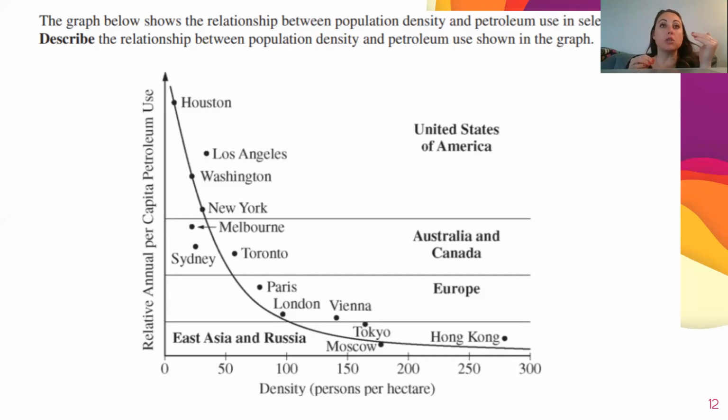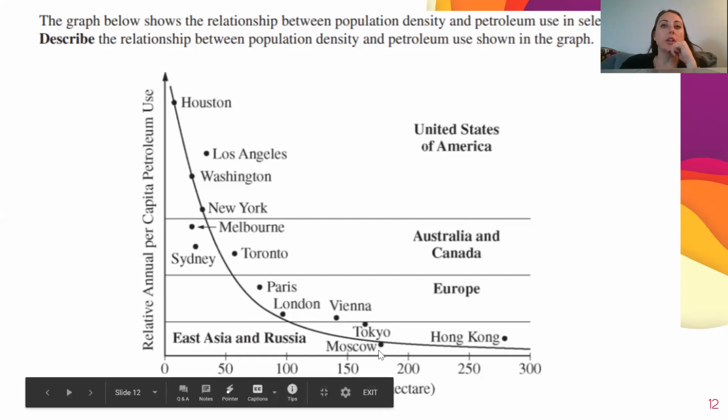So for example, Houston, if you've never been to Texas, I'm from Texas, so woo-hoo. Houston is a super spread out city. It takes you about an hour and a half to drive from the north end to the south end towards Galveston. So it's very, very spread out. Maybe some of you have been to Los Angeles, and it is also very spread out. If you've ever been to New York, it's not even on here. Oh yeah, here it is. Its density is way more than Houston, but it's not nearly as populated or as dense as places like Tokyo or Hong Kong.